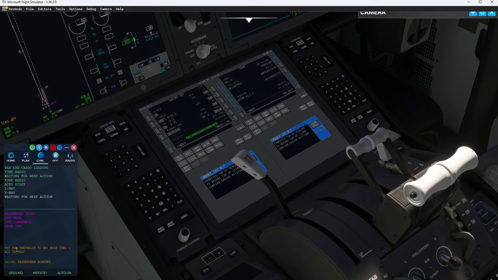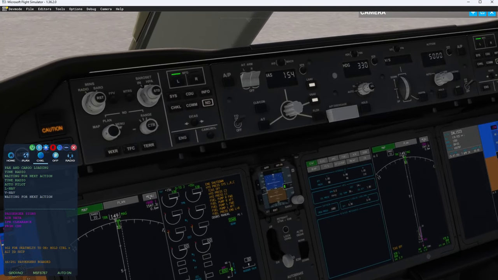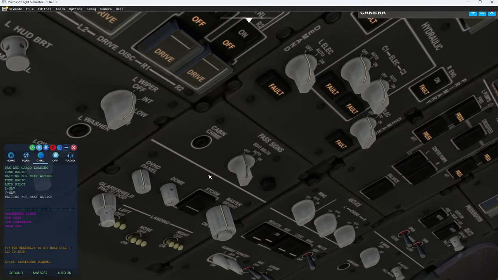Okay, now you can see right here we have a wait command. So he's waiting for the next action. So what that does is it keeps the flow active until we turn on these passenger signs. So until I set this to auto or on, the flow will remain active. This gives you an opportunity to ensure that whatever it is you have to do can be done before the flow concludes. So that's why this wait command is here and why I removed the seatbelt signs from the co-pilot doing it. Because if the co-pilot went ahead and set even the internal value to auto or on, this wait command would be broken and the flow would just end.